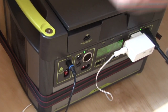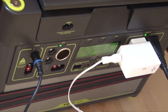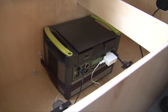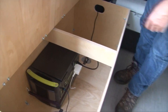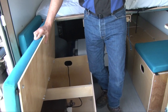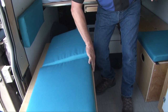You want to leave that on. There's another switch over here for the 110. And you also want to just leave that on at all times because you're running the fridge. This is connected to your engine. So when you're driving, it will charge that unit, and you can plug an input right into the top there. There's a regular 110 cord for the input, and that'll charge it if you plug it into an outlet outside.